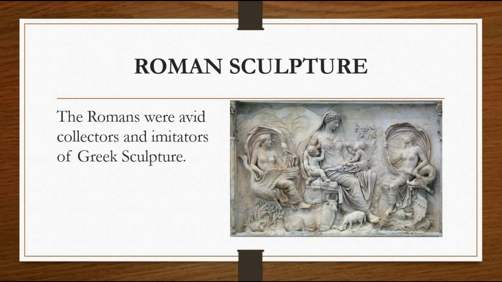The Romans were avid collectors and imitators of Greek sculpture, just like the picture on your screen. Roman sculpture has a similarity to the Greek sculpture. Sabi nga dito sa handout or video presentation, the Romans were avid collectors and guess what? Imitators of Greek sculpture. Okay? Nagagaya din nila yung mga gawa ng mga Greeks.